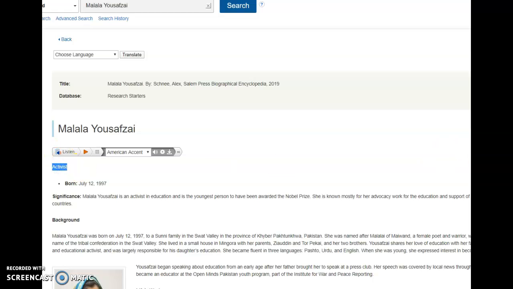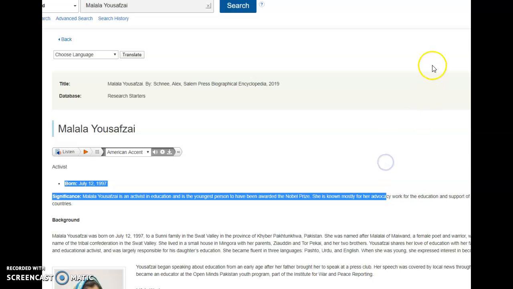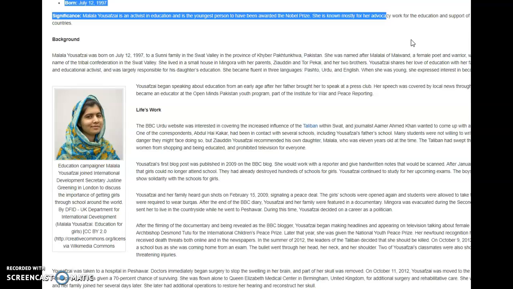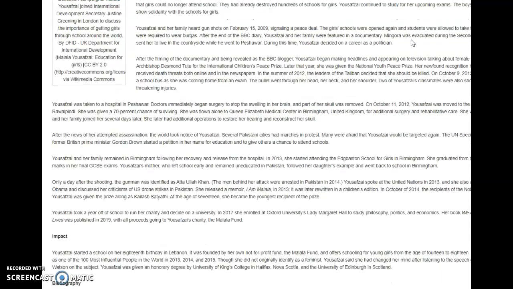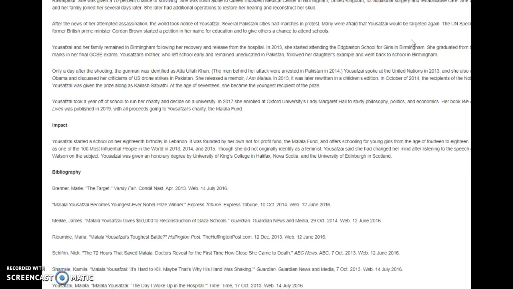There is a word that helps you determine what kind of communicator she is. So if you have Malala, I'm doing just a little bit of work for you, but I hope that I mix it up enough and that this is relevant to absolutely everybody. All right, so I would read this whole article, and you will find, her life's work, gives you background information. It's short, easy to find.